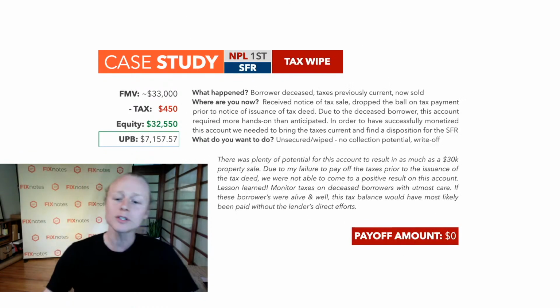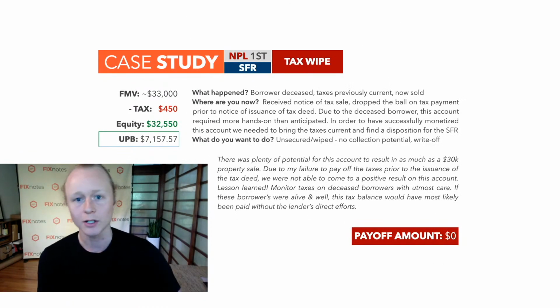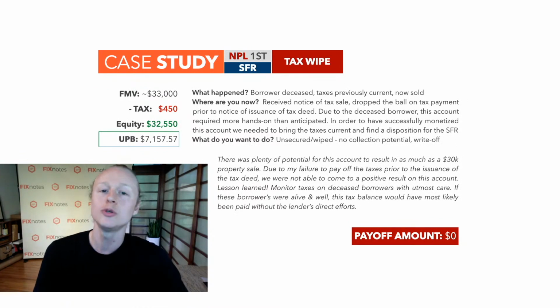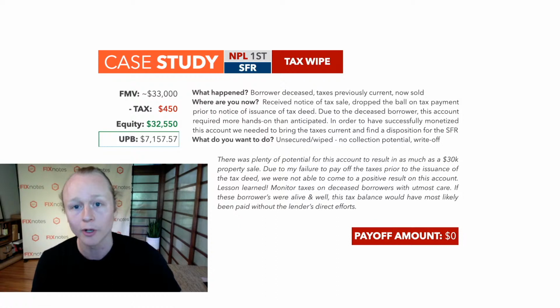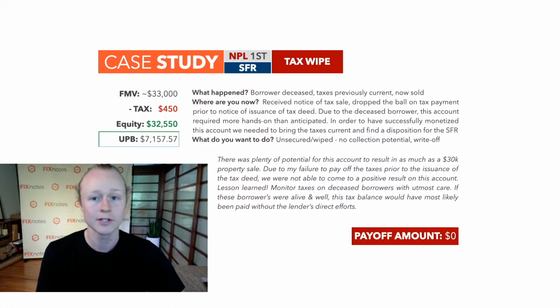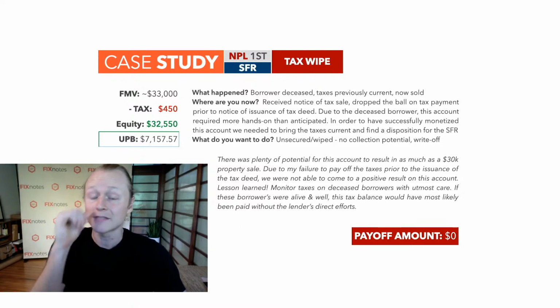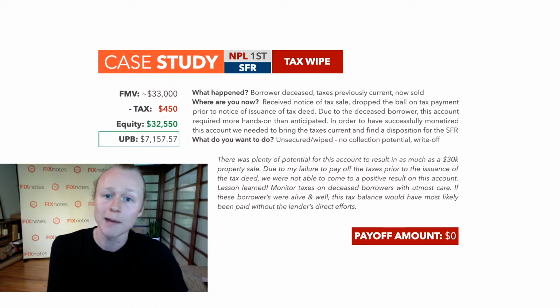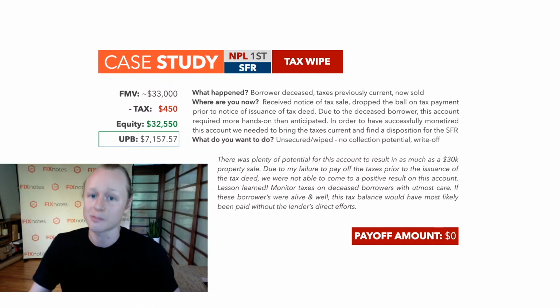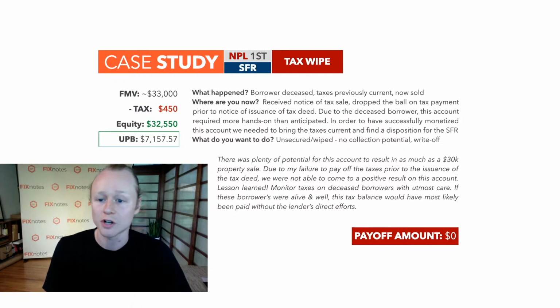So if you looked at this account on DataTree, because we're talking about DataTree in the TotalView report, you would think it was secured because the owner of the property, the borrower, is still showing. Even though they've passed away, they stopped paying their taxes, they are still the name on public records. So in some cases, even if it looks secured, you need to go back, especially on first position liens, and especially when you have a flag of a deceased borrower, and make sure that the property taxes are current.